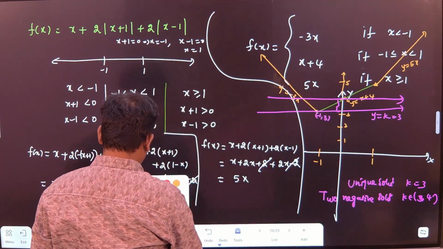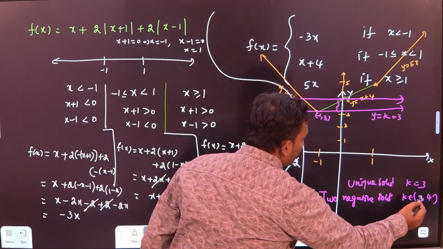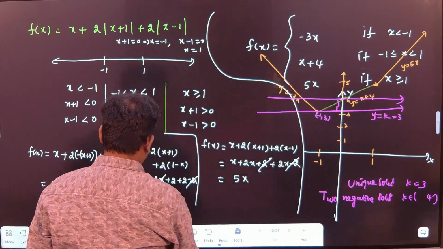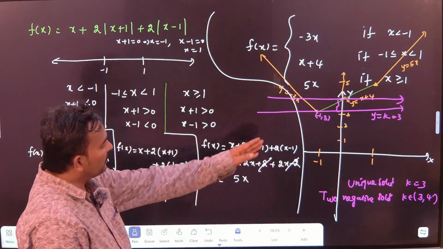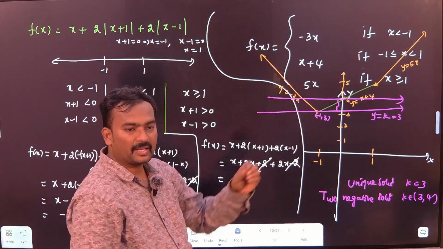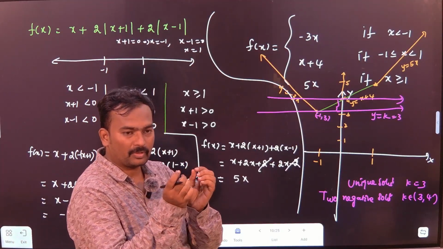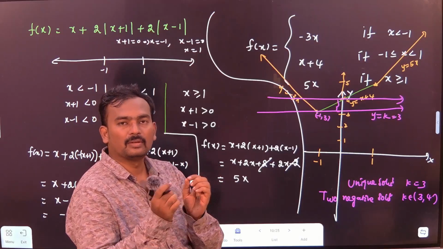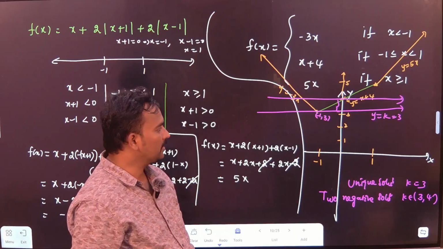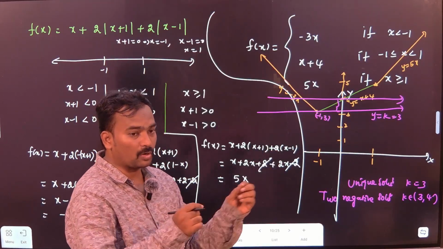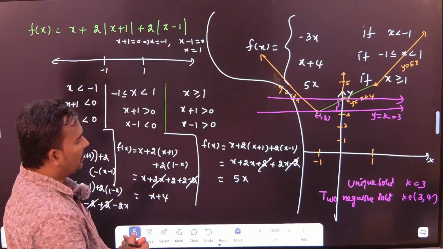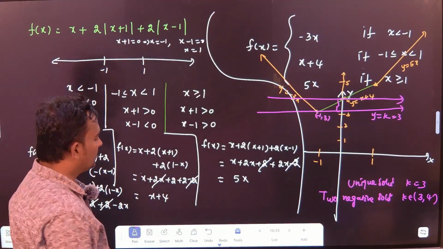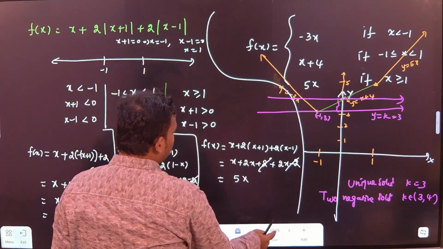Understand? 3 to 4 you can take. So there only you can see the negative x-axis is there. So you can find the negative solutions, right? Two negative solutions, because it is crossing 2 points on the negative side of the x-axis, right? Okay, I hope everyone understands, right? Let's do the next question.